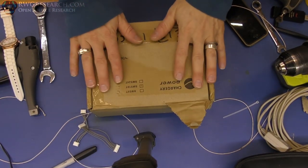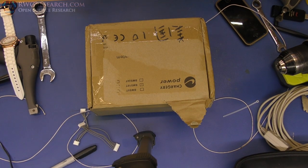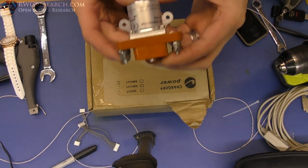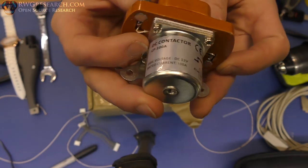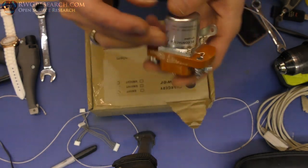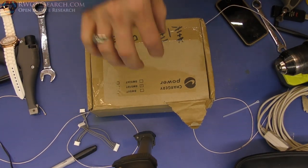This is what I've been waiting for in the mail — it finally came. I told you guys I bought a different style BMS management system so I could monitor each cell in my battery pack, and I ordered one for like 30 bucks. But I realized I ordered just a piece of the kit — that's why it was only 30 bucks. So I got myself a really nice 100-amp contactor which I'll probably use for charging. I had to reorder the full unit and wait another month, so this took two months to get.